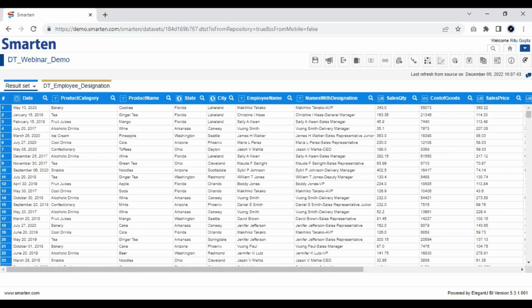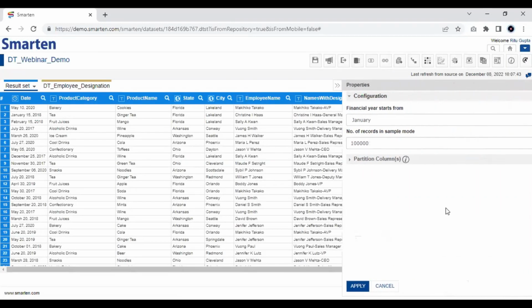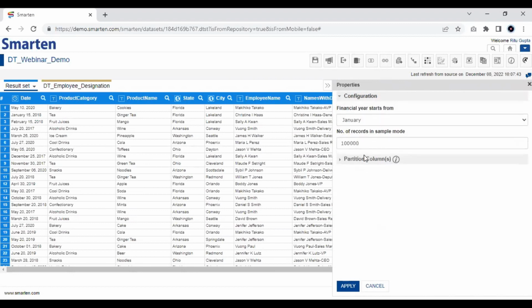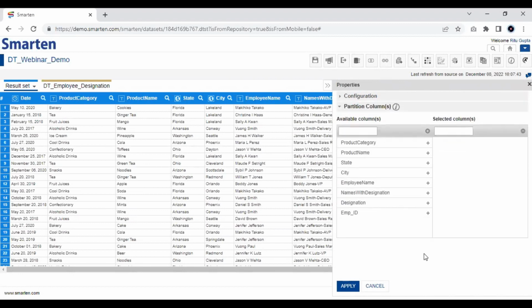In that case, while defining the data set, after you are done with pulling the data and coming to this data result set screen, you can go to the properties. Here in this section, apart from your basic configuration, you get the option to select the columns on which you want to partition your data set.